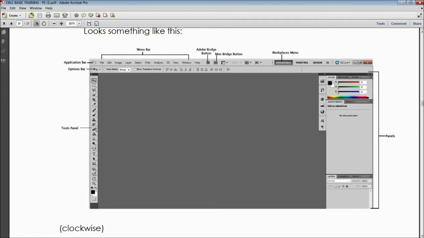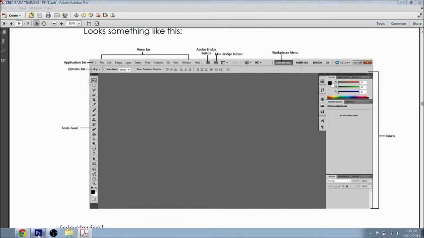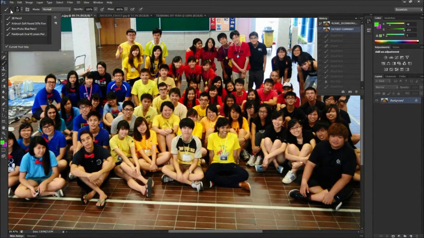There's the tool panel. It's basically in the same place for all versions of Photoshop. And it's in the same place for a lot of spin-offs, also a lot of other illustrating software. So that's given. Okay, there's an options bar. If you don't like your tool panel, you can actually choose your tools from the options bar. Let me show you. It's also here, and your tools can be here. You can click current tool only. That gives you the options for the tool you currently have.